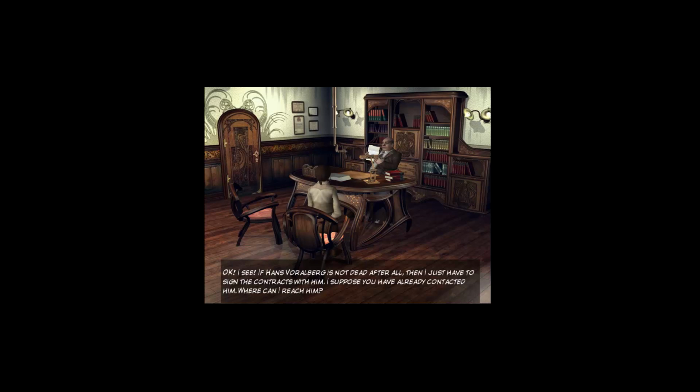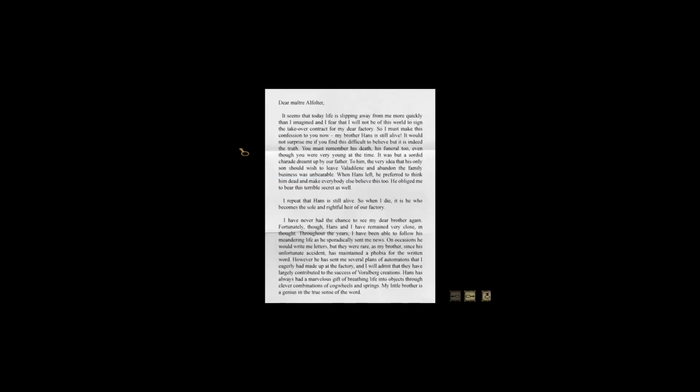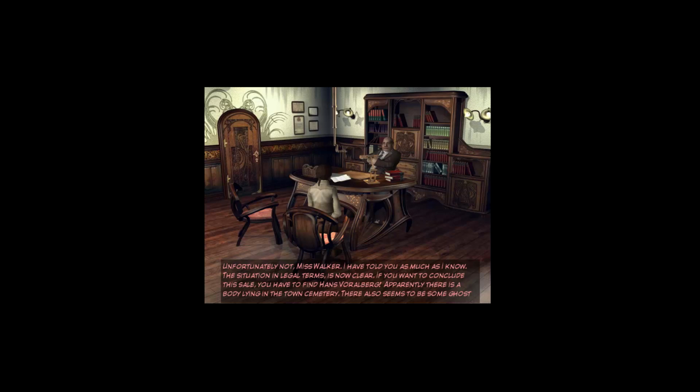Okay, I see. If Hans Vorarlberg is not dead after all, then I just have to sign the contracts with him. I suppose you've already contacted him? Where can I reach him? The second half of the letter informs us that Hans Vorarlberg is somewhere in Syberia. I will leave the document in your hands to read at your leisure. Anna Vorarlberg had no further information to add? Unfortunately not, Miss Walker. I have told you as much as I know. The situation, in legal terms, is now clear. If you want to conclude this sale, you have to find Hans Vorarlberg.